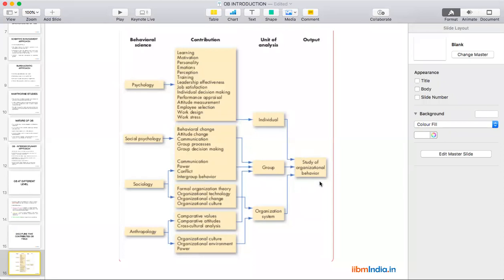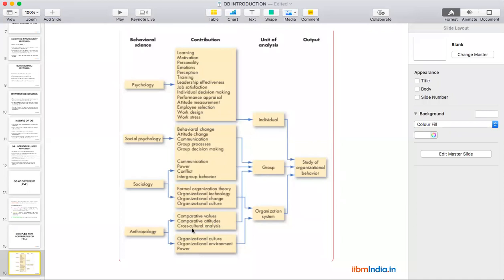Okay. The next and the last part is anthropology. Anthropology is all about societies, how a particular human being reacts in them, and what activities they perform. So anthropology is all about culture, environment, values, attitude, and behavior of persons belonging to different countries, different states, or different territories. So how a particular person behaves when we talk about comparative values. Comparative value means the person belongs to different cultures, different languages, different castes, different countries.